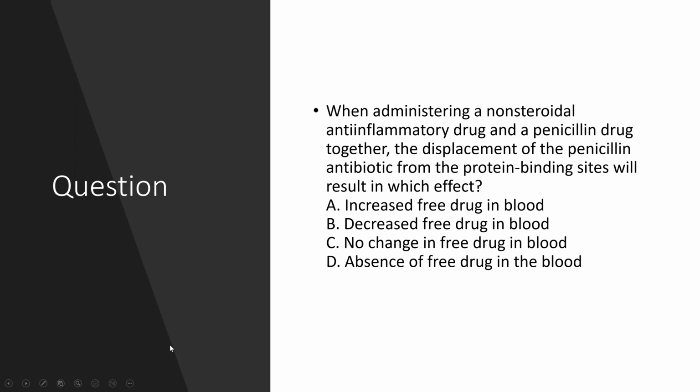Okay, when administering a non-steroidal anti-inflammatory drug and a penicillin drug together, the displacement of the penicillin antibiotic from the protein binding sites will result in which effect? A, an increased free drug in the blood. B, a decreased free drug in the blood. C, no change in free drug in the blood. Or D, an absence of free drug in the blood.